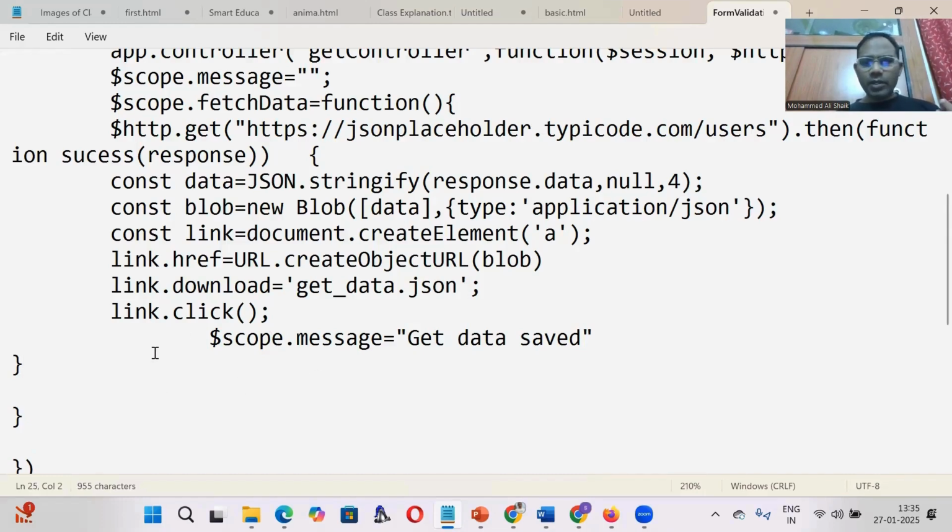You can keep a comma after this one. So first closing our bracket, then we have to write a function for error.